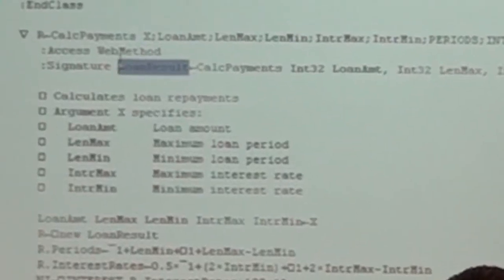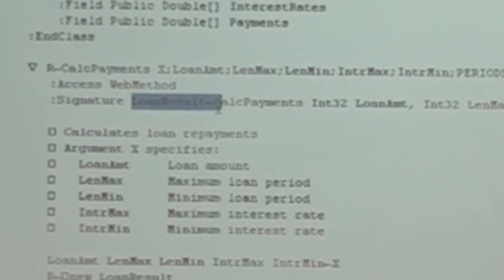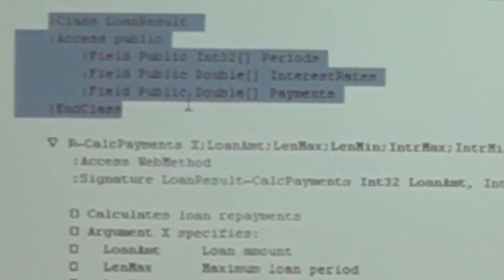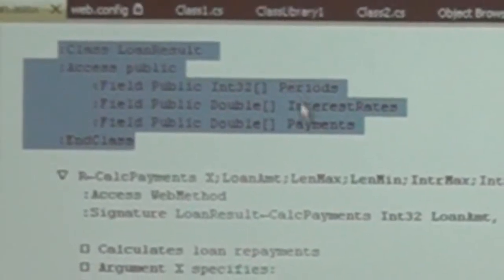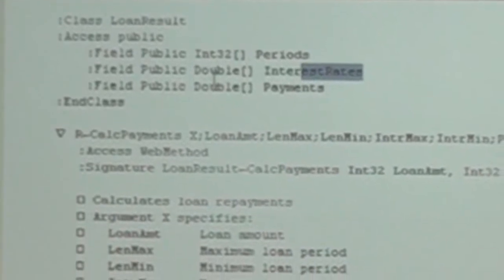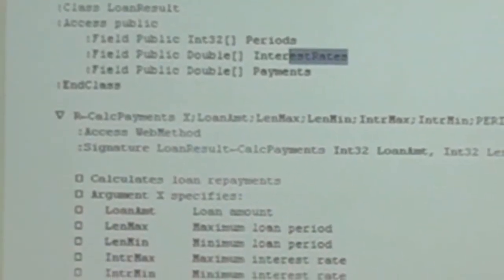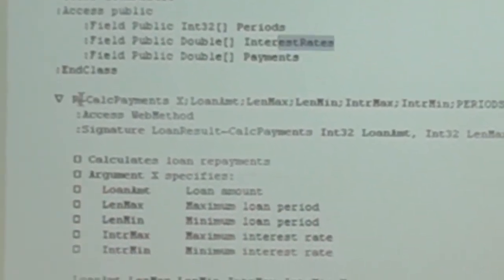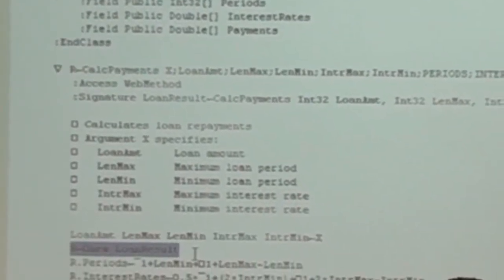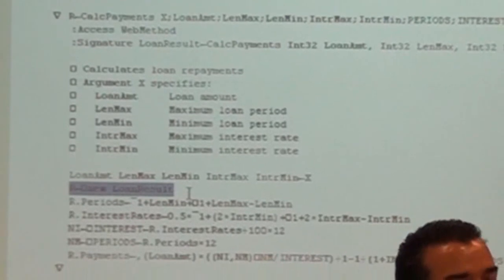What it returns is something called loan result. And loan result is actually another class that is defined here that contains three fields: the periods, the interest rates, and the payment. So what happens here is that the count payments function uses quad new to create an instance of loan result.